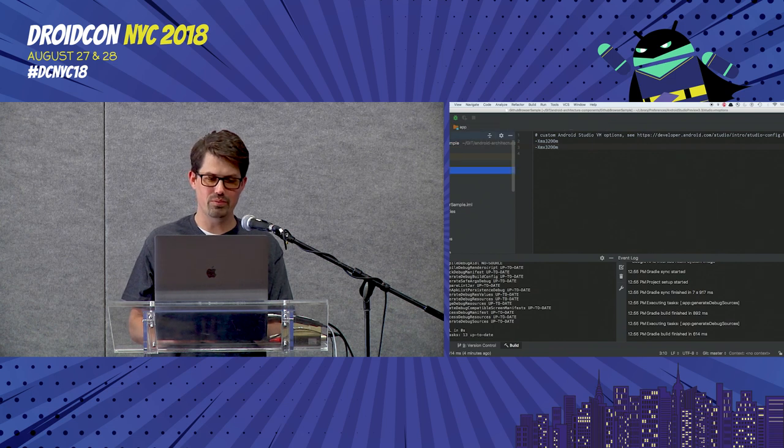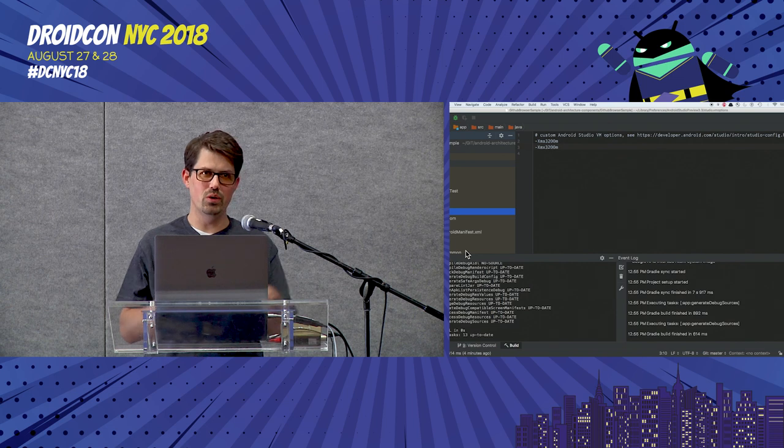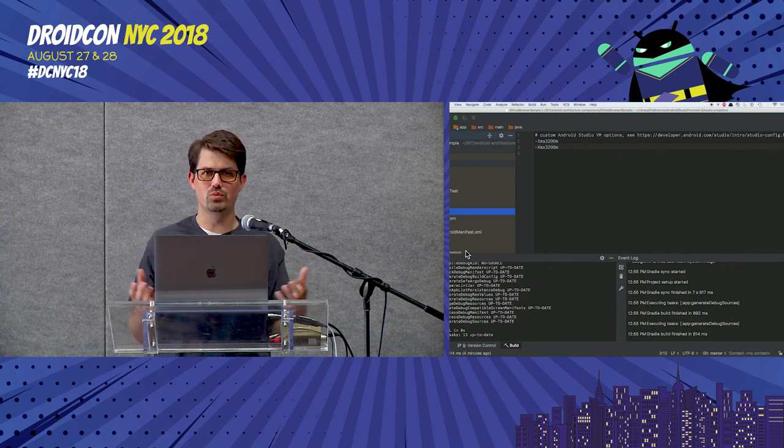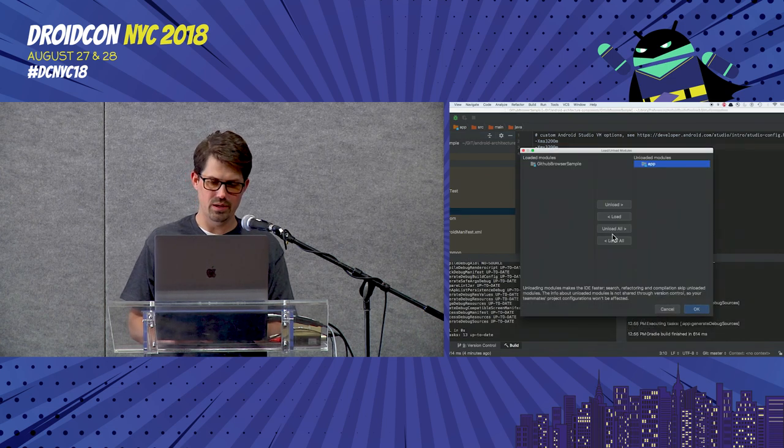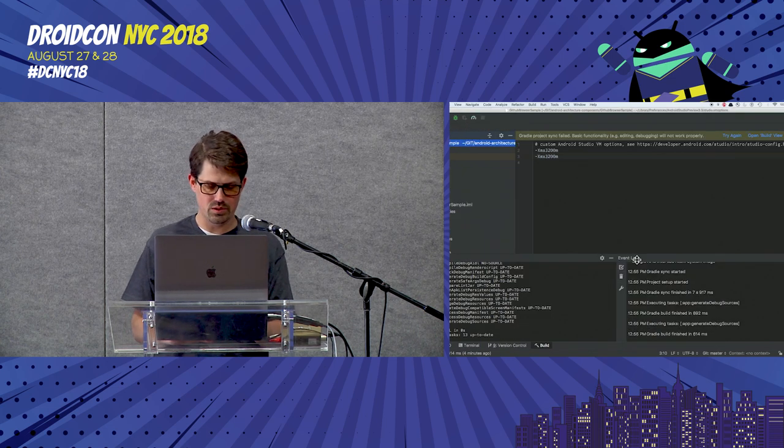You can see now that the app module is red here. That means I unloaded the app module. So when I search for code, it's not going to show anything that's under those directories. So if you have clean separation between modules, when you know I only need to work on this set of code and you have a huge project and I don't need to do anything with this other set of modules, this can work for you. But overall, be very careful with this because you can run into unexpected things where it's just not looking at half your project because you unloaded those modules. So I'm going to come back here and say Load All so that everything's back in scope there.